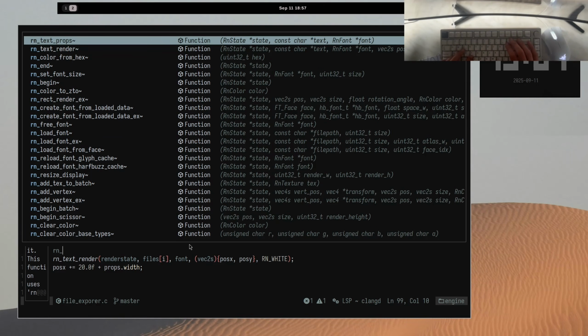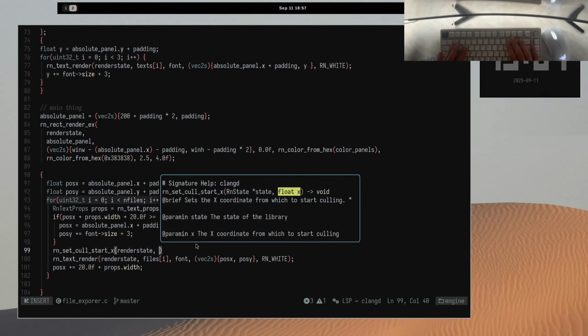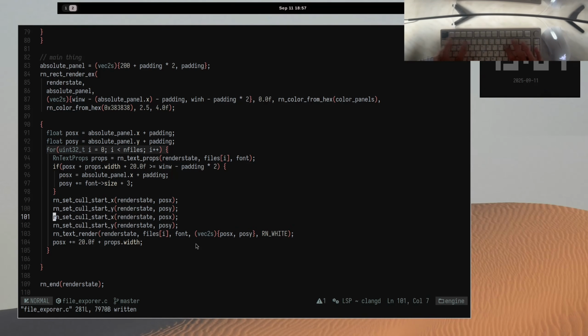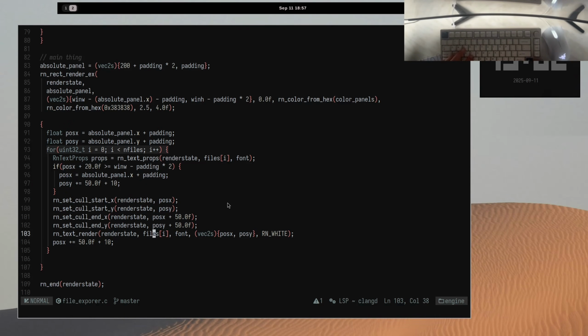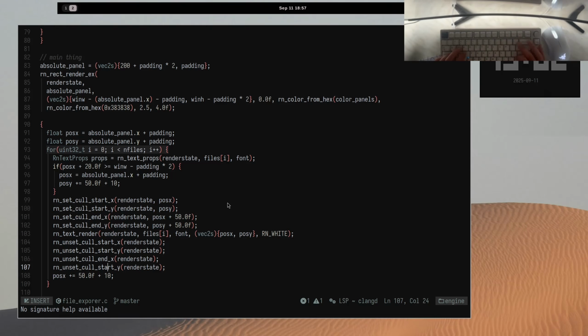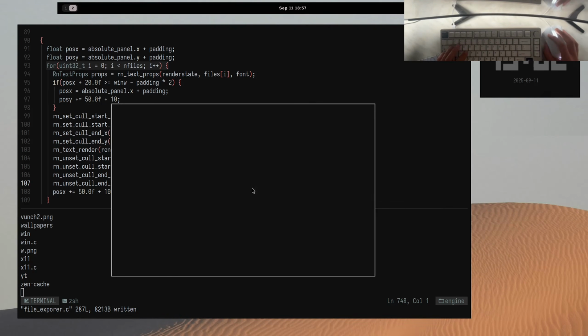So let's say I have something like set cull start x render state to, let's start to cull at pos x, and let's say start y is pos y, and end x and end y are pos x plus 50, and then plus 50 again, and then plus 10 or something, and then we say rn unset cull start x, start y, and end x and end y, and we do this, and proof. Okay, and now we kind of have that. That's also pretty nice.